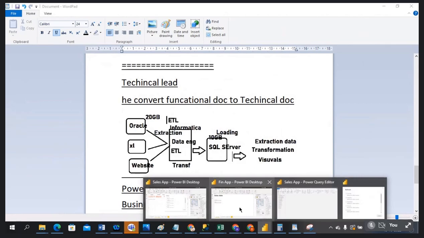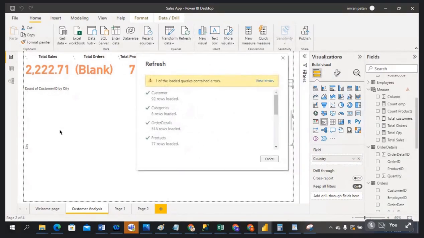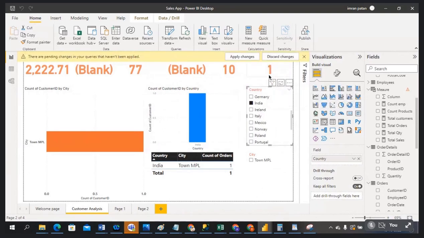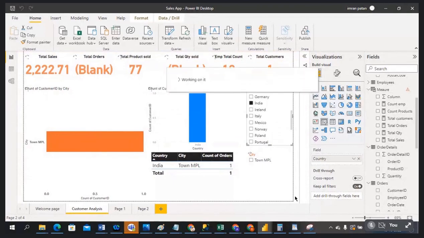It will refresh the application, bring the latest data into your application, and present it here. Getting it, guys? Yes, sir. So this is how support people will do this work; support people will handle it.